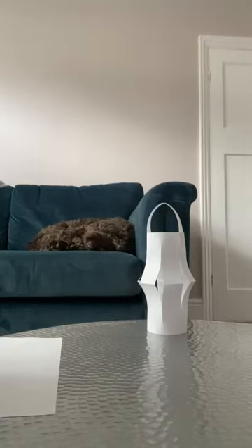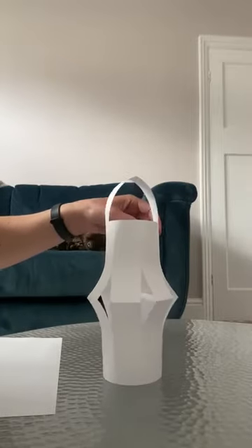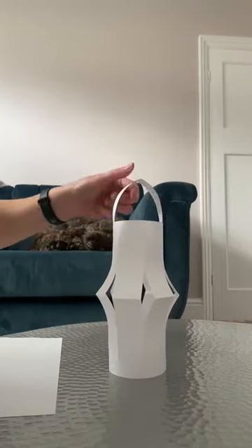Hello, it's Mrs. Clifford and my dog Oscar — you can see him asleep on the sofa. I'm going to show you how you can have a go at making your own lamp. Here's one that I had a little go at making. As you can see, that's the body of the lamp and this is the handle.